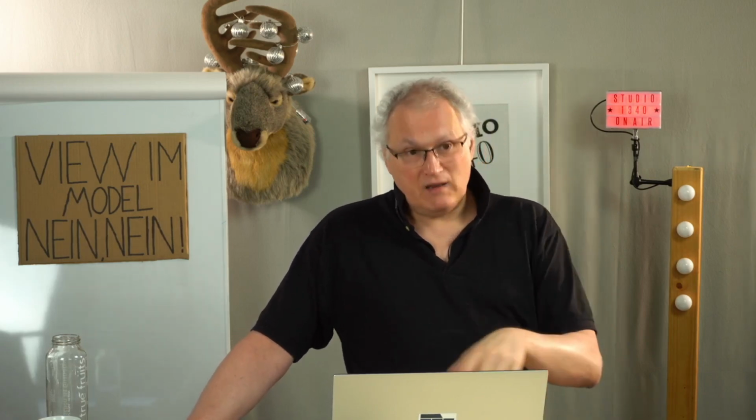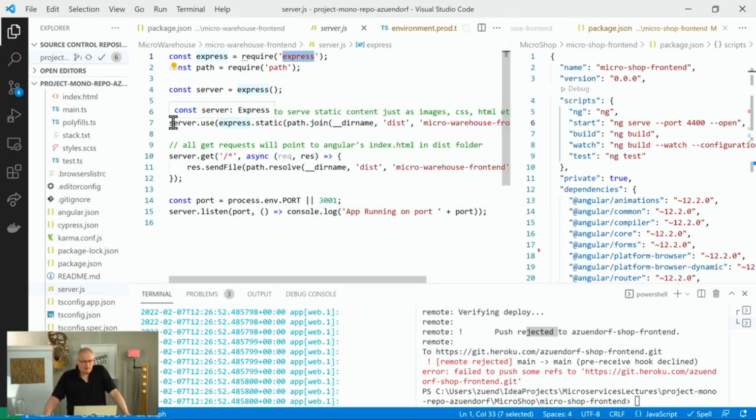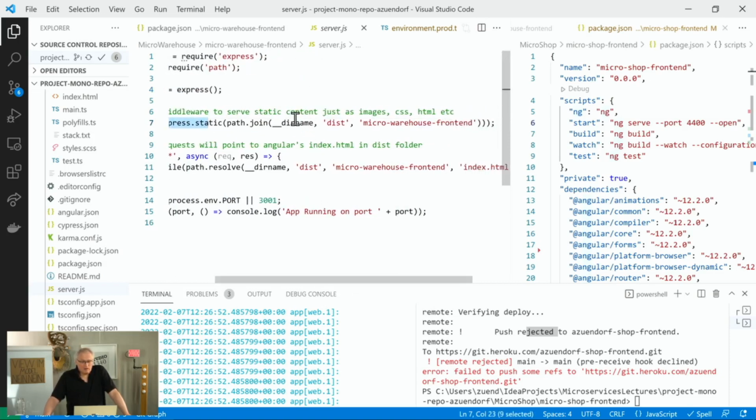You can use npm install for that, of course. And then you do server. So you actually create an Express web server and put it in the server variable. Tell the server to use as static content the dist micro warehouse front end folder.